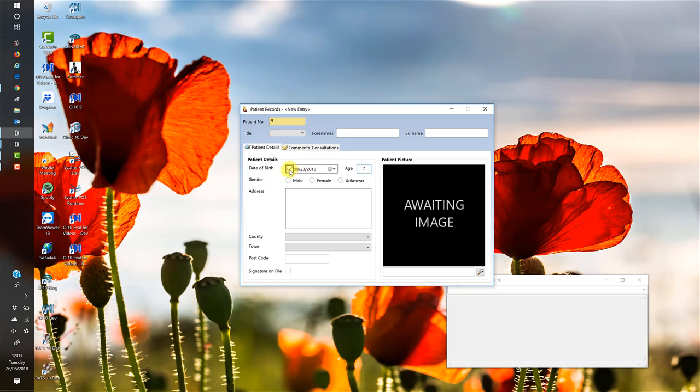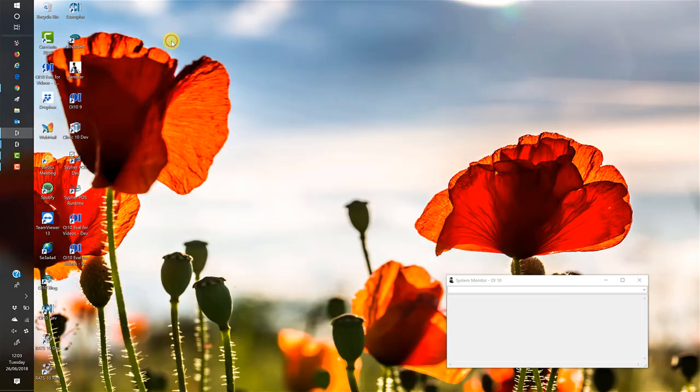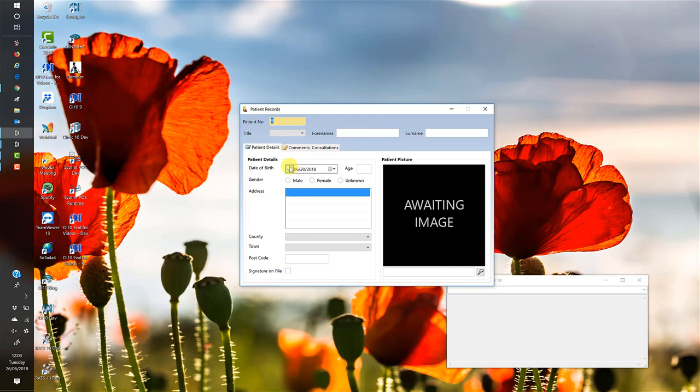And the other thing as well is you have to turn it on and off with this checkbox. So that will say that it's off, but the date still appears. So if I were to come out of here for a moment, don't save the changes. So when I test run this, now there is a bug in the current version where the checkbox is enabled all the time. But once that's fixed, when you come in, you're going to see a date because it has to have a date.